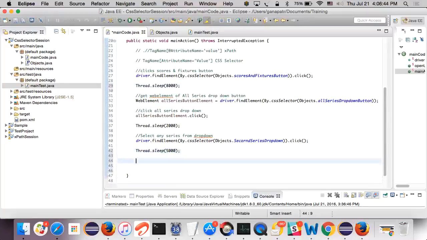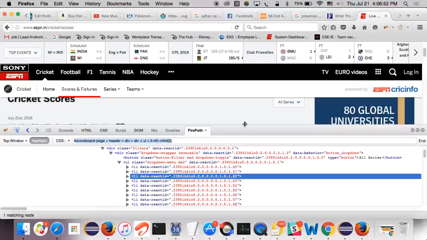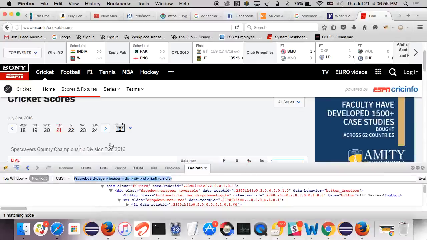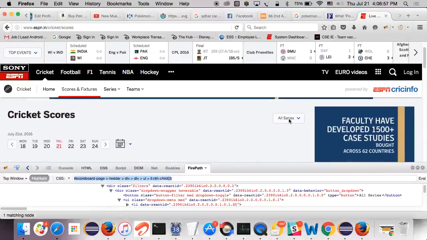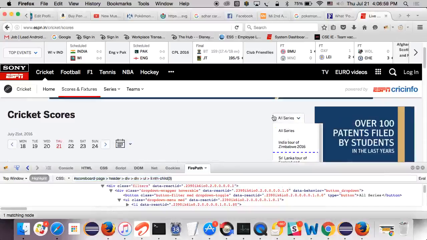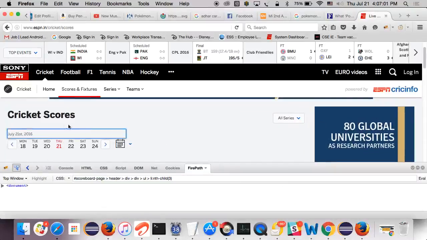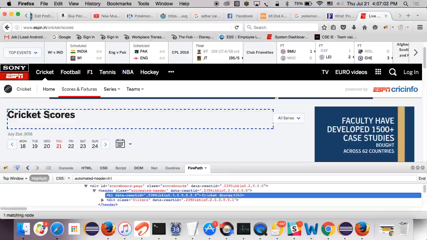I'm going to ask you to wait because it's going to take a while before the page refreshes. So we already have the button value. We will need the header value.